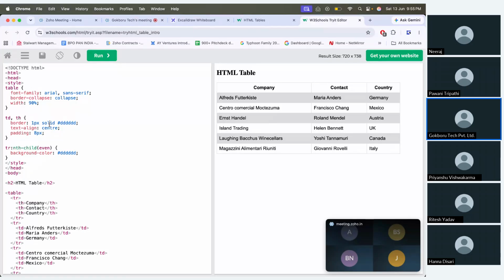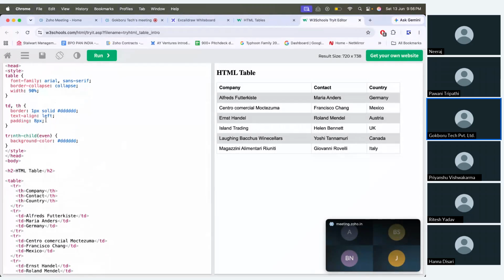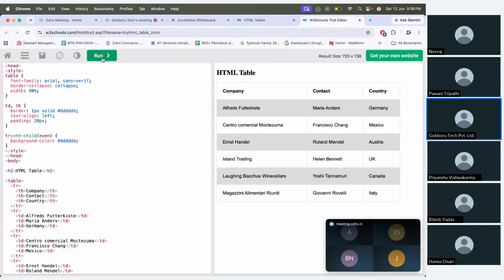If I go, इसको मैं लेफ्ट ही कर देता हूँ, ठीक है, will be looking better. चलो, now we gave some padding to it, 8px, ठीक है. Let's increase it and we'll see what the effect is. So I give 20px and I run this. You see, table becomes much more cleaner, ज़्यादा spaced out रहता है. It looks, it's more readable, right?